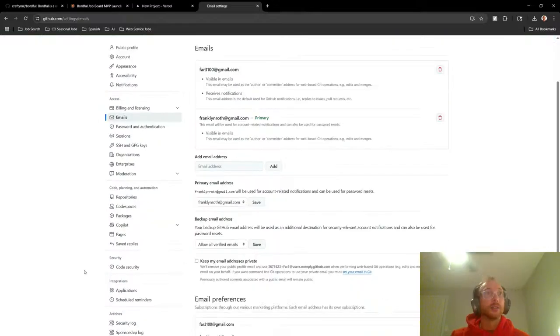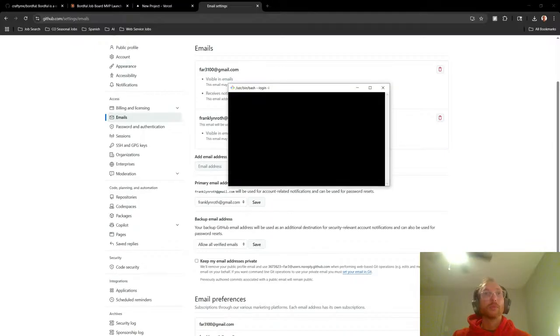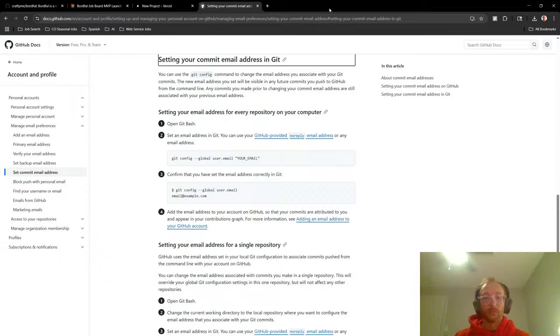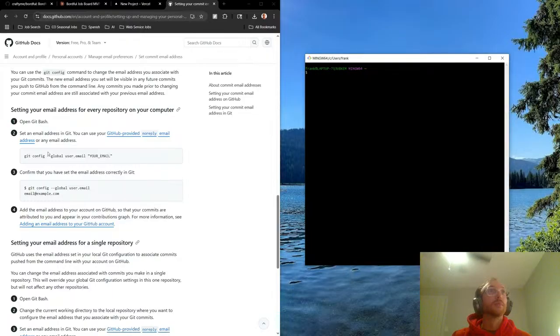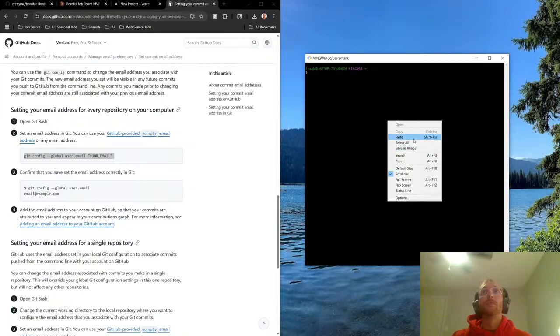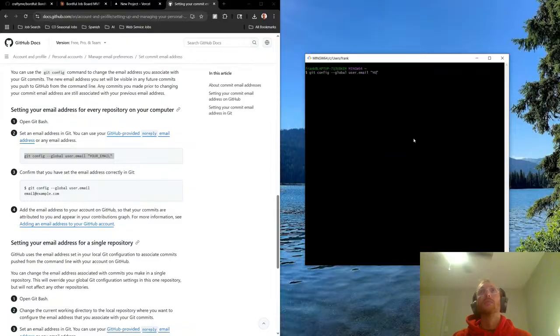Now in Git, I need to do this, git bash. Okay, there we go.